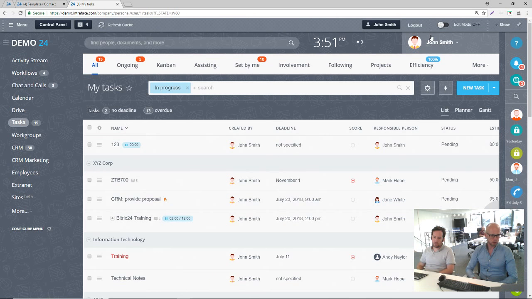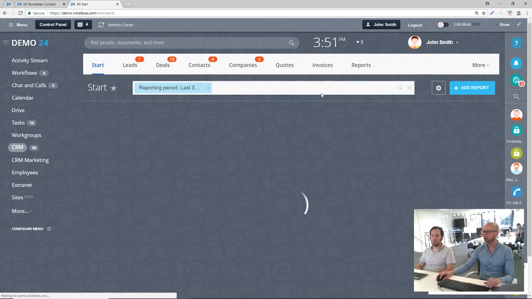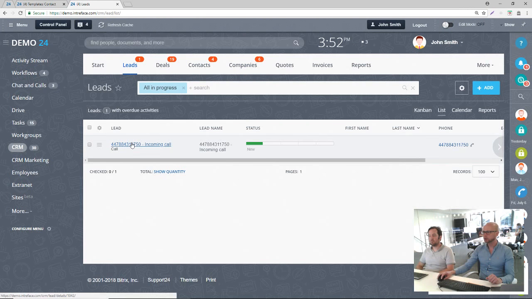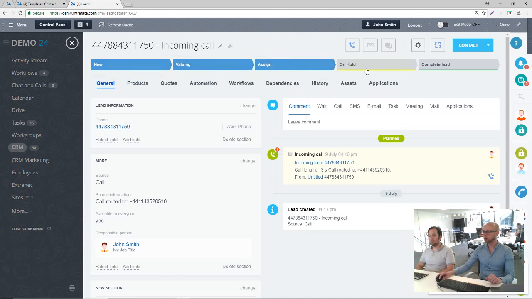Okay, we had a question: can a lead be made to follow through stages automatically, or does it have to be manual? Follow through stages. Not too sure what's meant by that exactly, but a lead does have stages that it follows through. You can name these stages to suit your particular process.